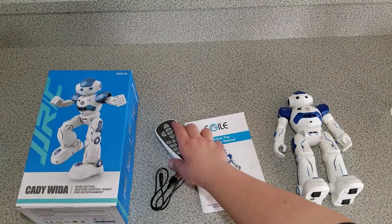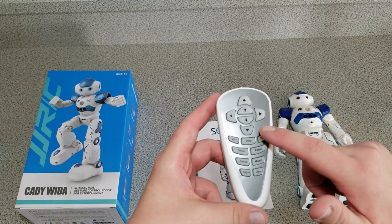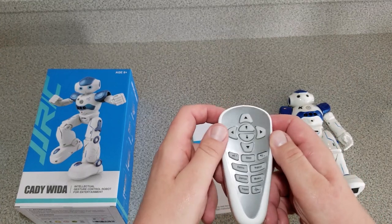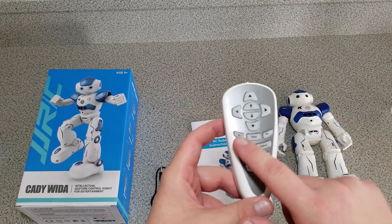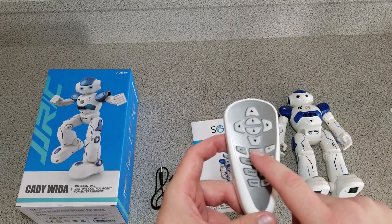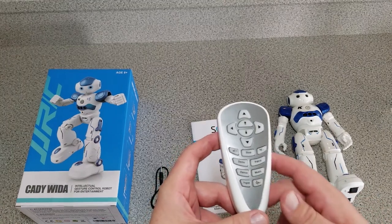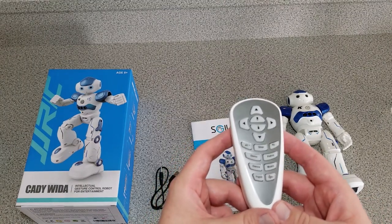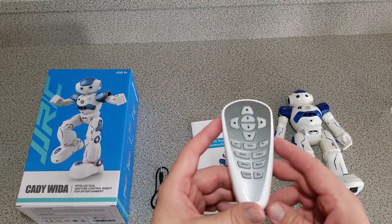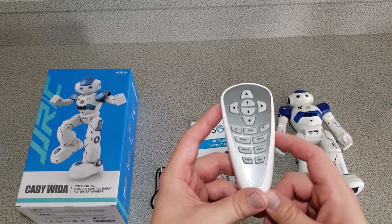About the controller: there's slide forward, slide backward, walk forward, walk backward. The two middle ones are walk, turn left, turn right. You've got volume up, volume down, and stop. When you hit stop it puts you in standby mode. Hit demo and it goes through all the motions the robot can do. If you hit patrol, it will go absolutely everywhere — unless it senses a wall, it'll turn around and go the opposite direction.